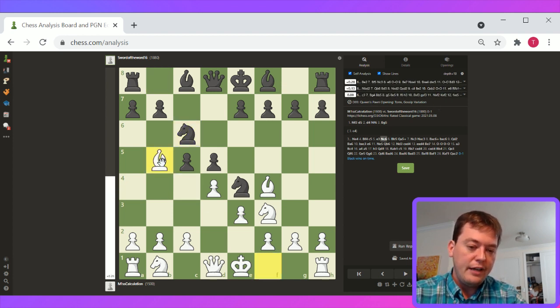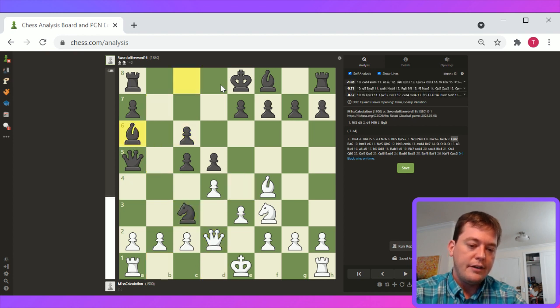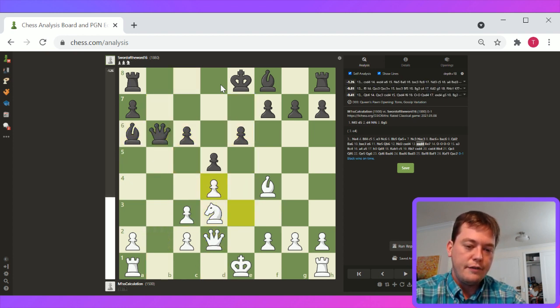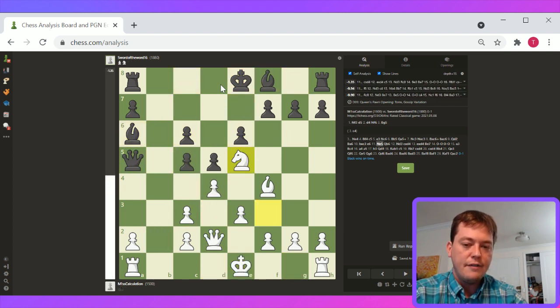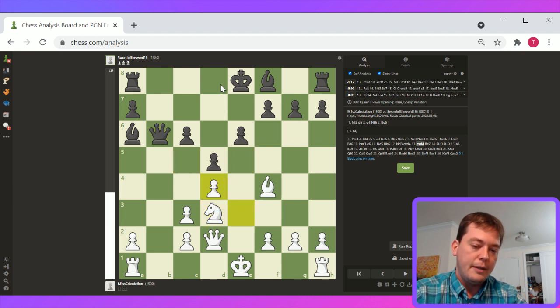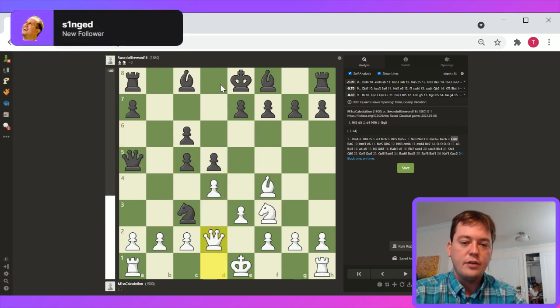So bishop b5, and here, c3 is the response you want to play to queen a5, but you can't. So bishop b5, queen a5, knight c3, and white is good. Basically white's going to have a positional disadvantage, and you want to avoid this entirely. But at least that sort of equalizes.